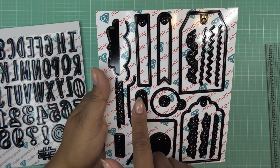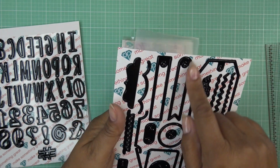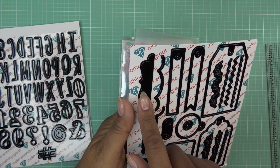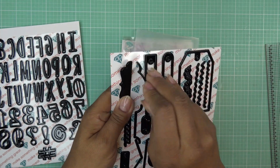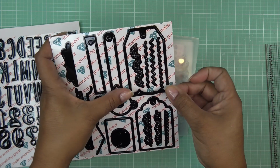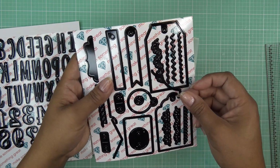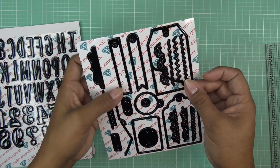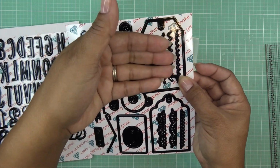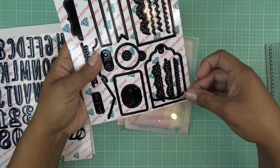Reinforcements, which I love. Again, this is another type of reinforcement where it goes over the whole front and back. Cute little kind of banner tag. 2 different ones of those. So these little guys here, you can pop these on wherever. Let's say you made this tag, but then you want the bottom to be scalloped, so you would run it through, and then you take this piece and tape it on there, run it through again, and now you have that scallop. However you want to use it, if you want to layer up 2 tags, maybe do a cute little scallop like this, so the one behind it's peeking out, and then the scalloped one on top. I mean, lots of fun ways to use these guys down here.